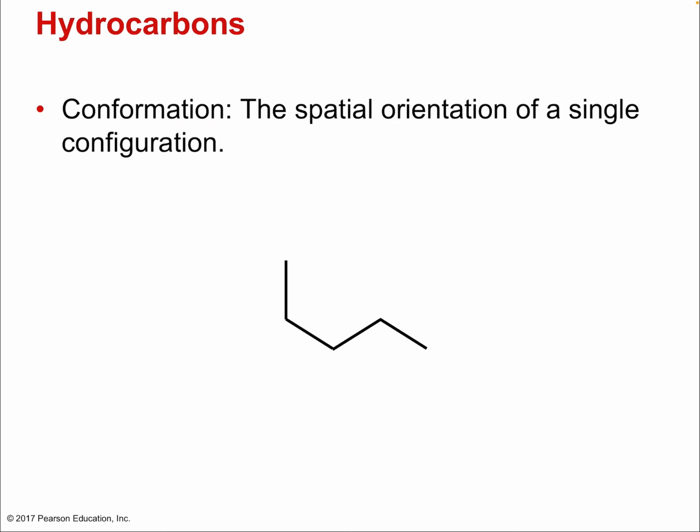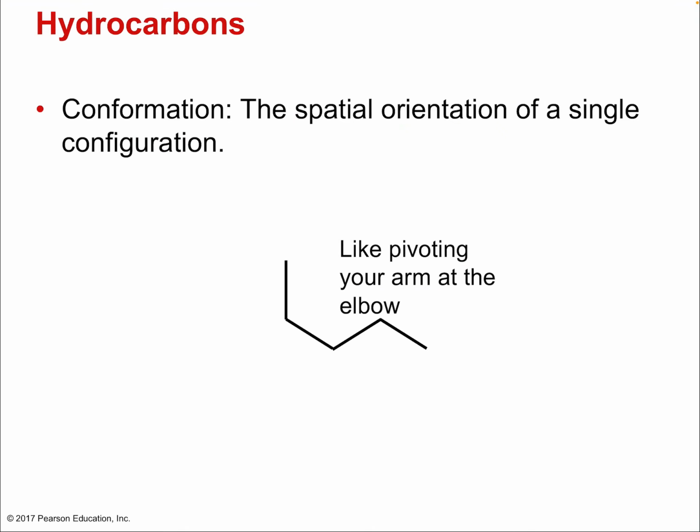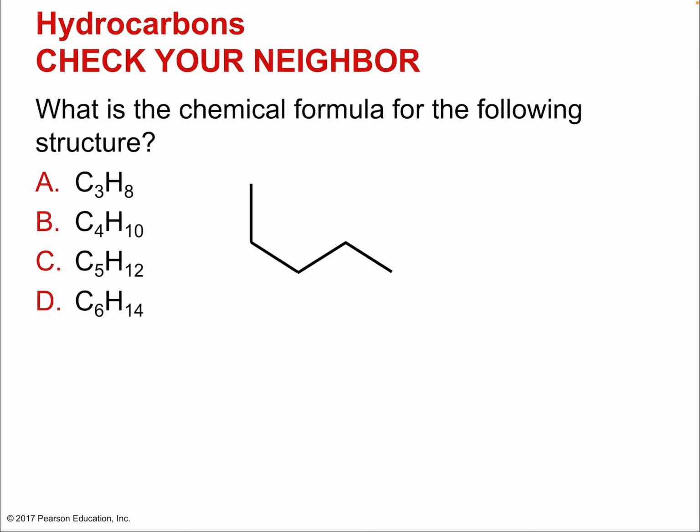But even that matters. So you could certainly imagine that within a certain configuration, there are numerous conformations, which adds significantly to the number of isomers, if you include conformations. So now let's read this type of drawing for a very specific molecule, a hydrocarbon, a molecule with only carbon and hydrogen. So what is the chemical formula for this structure, in this particular conformation?